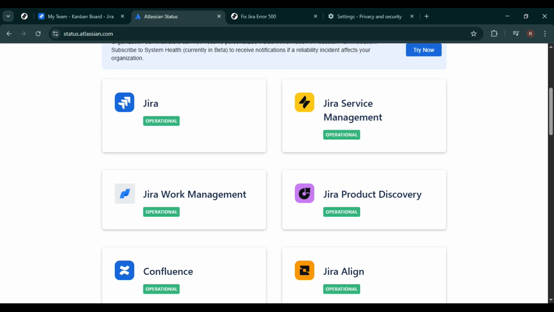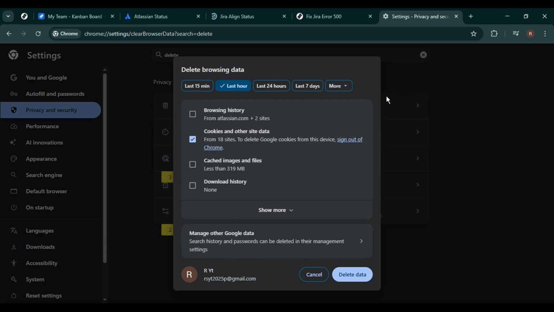If the error only happens in your regular browser, the next optional but very effective step is clearing the site cache for Jira. Go into your browser settings, find Privacy or Site Data settings, and look for Stored Data for Atlassian.net. Clear the cached files and cookies specifically for Jira, then reload the page and log in again. This clears out any corrupted data that might be causing the Error 500 to appear. After reloading Jira, check your project or board again and see if the issue is resolved.